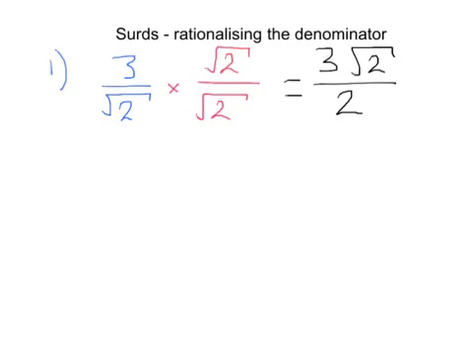Okay, so the second type of thing that we're going to be asked to rationalise will look something like this. Let's just have a nice number on top, 5, and that's going to be divided by 5 plus root 2. Now, this one's conceptually a little bit trickier to get your head around in terms of what we're doing and why we're doing it. Essentially though, the same thing is occurring.